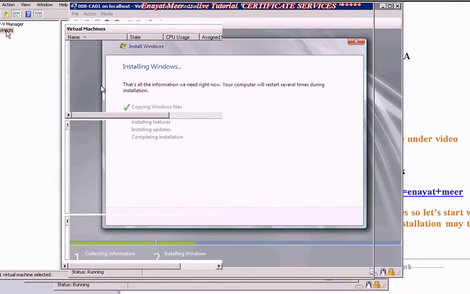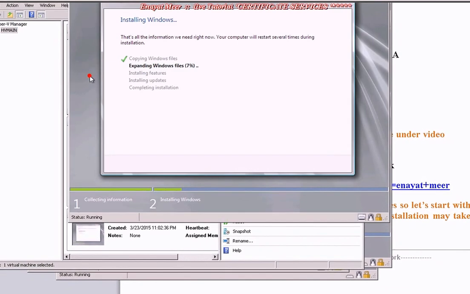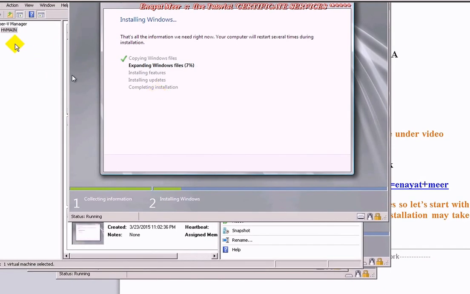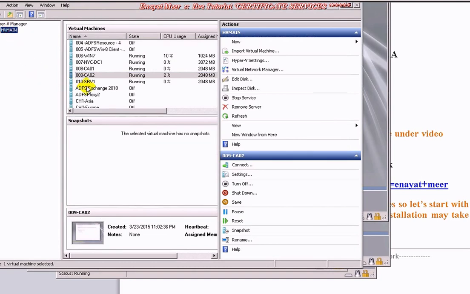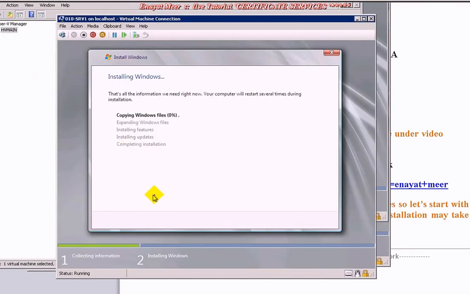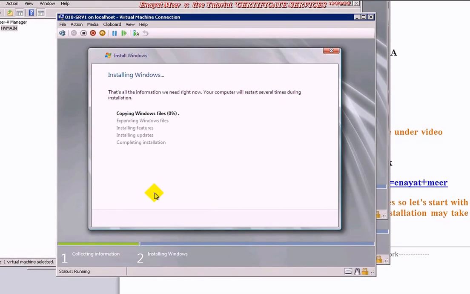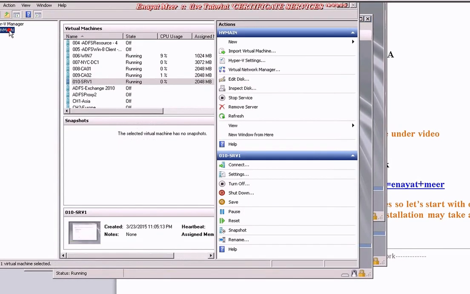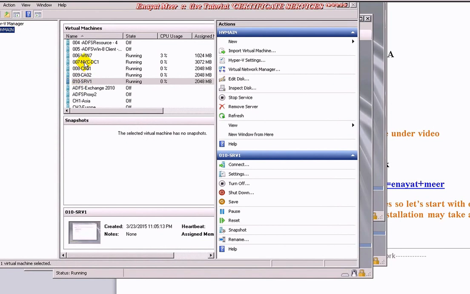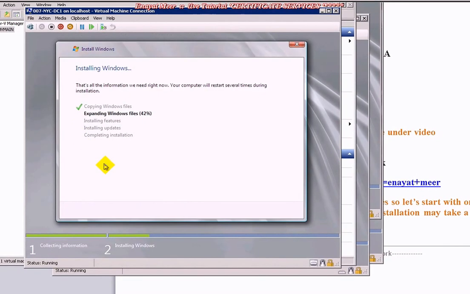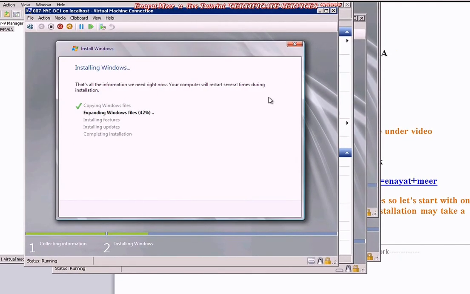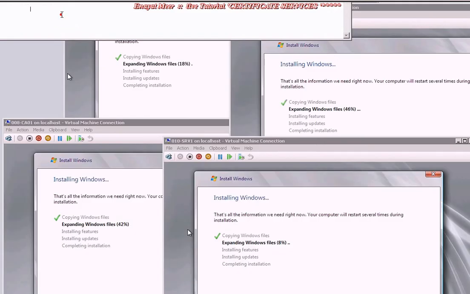On the top of the screen you can also see these server names. This installation takes time, and because it is a long way to go, I don't want you to keep watching me, so I will pause and split in between.